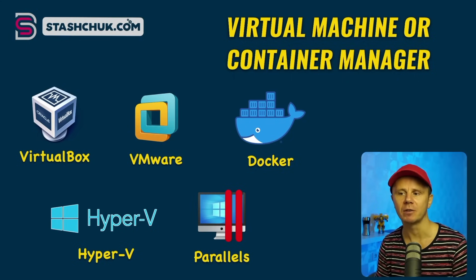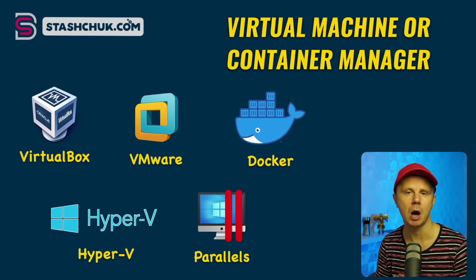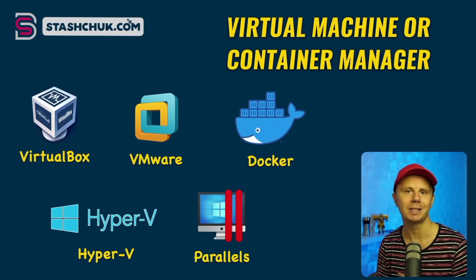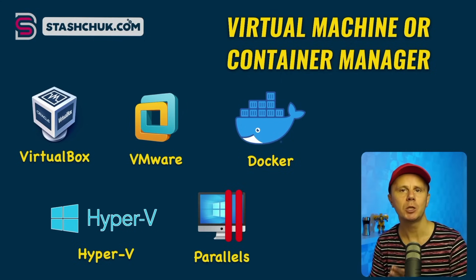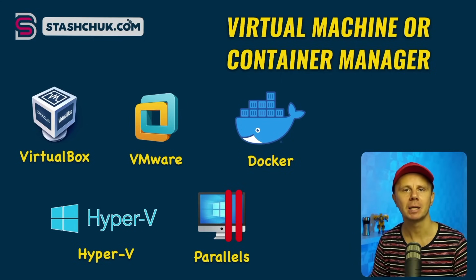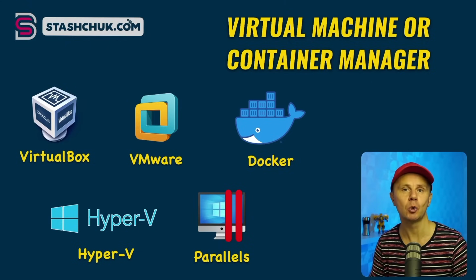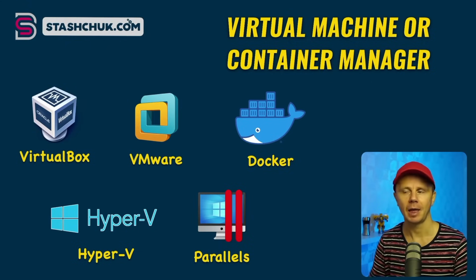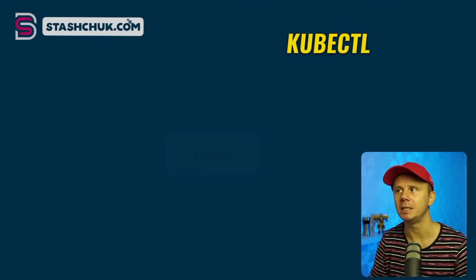By the way, Hyper-V is available on Windows computers out of the box, and you could utilize it as virtual machine manager for running Minikube node. To summarize, using Minikube, you will create single node Kubernetes cluster, but as I mentioned before, you have to use specific tool in order to manage this cluster. And this tool is called kubectl.